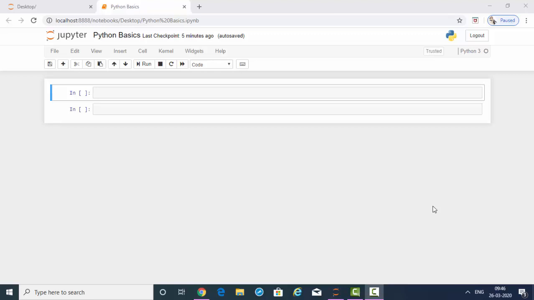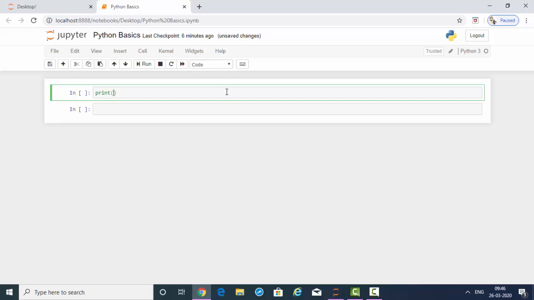So the best part about Python is the syntax, because in C and C++, to write a simple hello world we need to write plenty of lines of code, right? First we'll write the header files, after that inside main we will write printf and hello world and all that, but in this it is very easy to write.